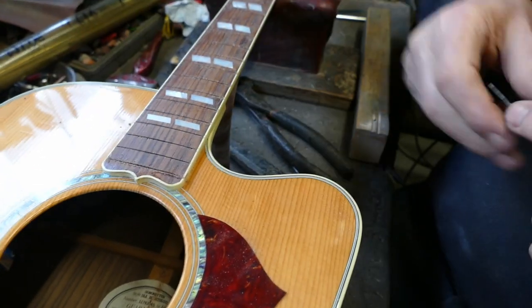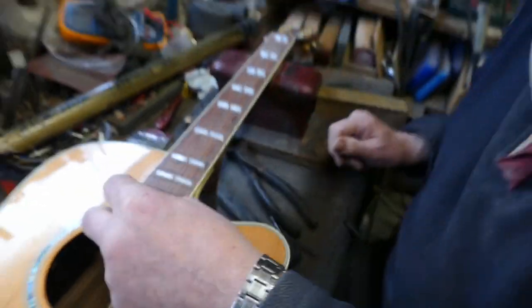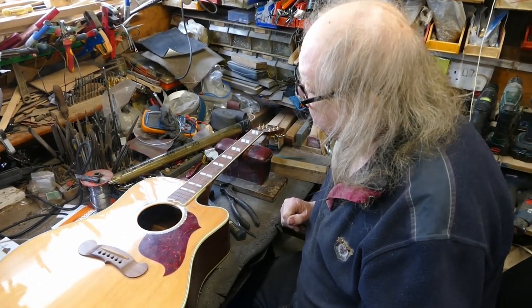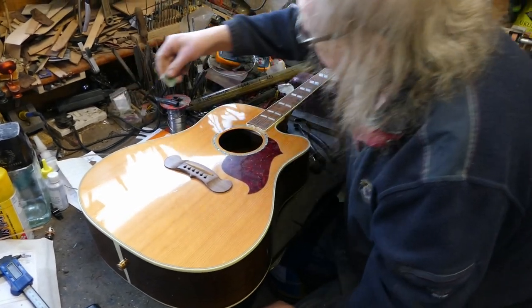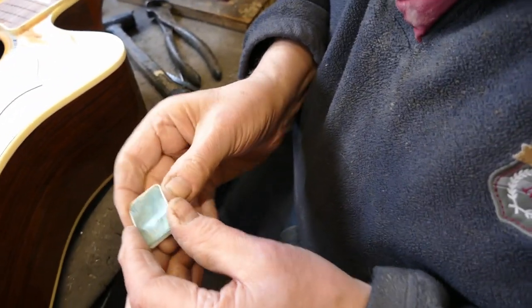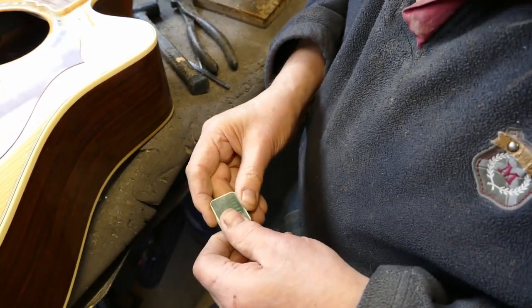You can use a Dremel on these slots if you're very careful. Very fine cutter. I've got some very fine dental burrs. That could go terribly wrong though. No, not really, not if you're careful. They aren't quite small enough then. They look small enough, but they're not. I'd stick with what you're using there. I'd stick with doing it manually with a steel.